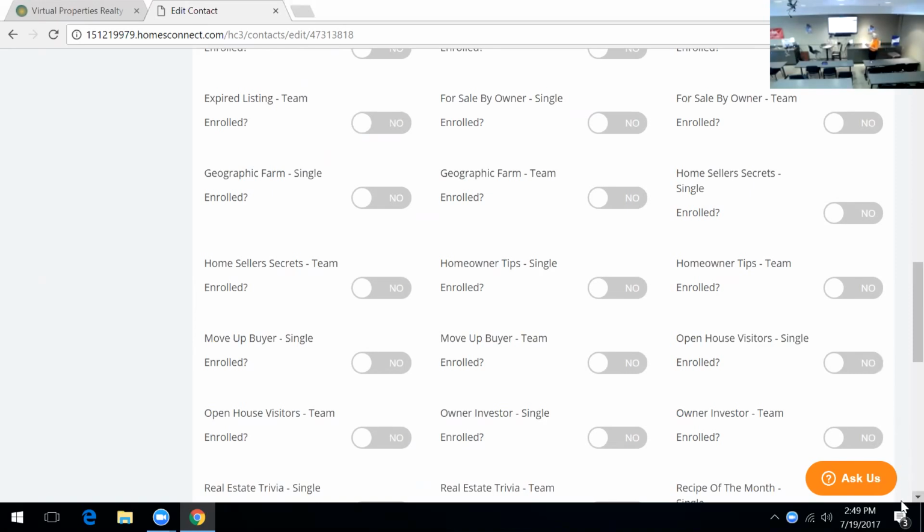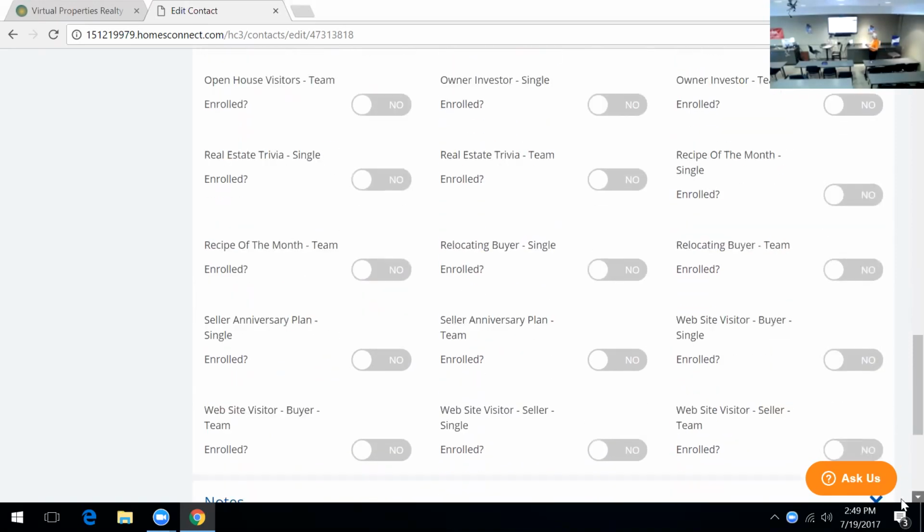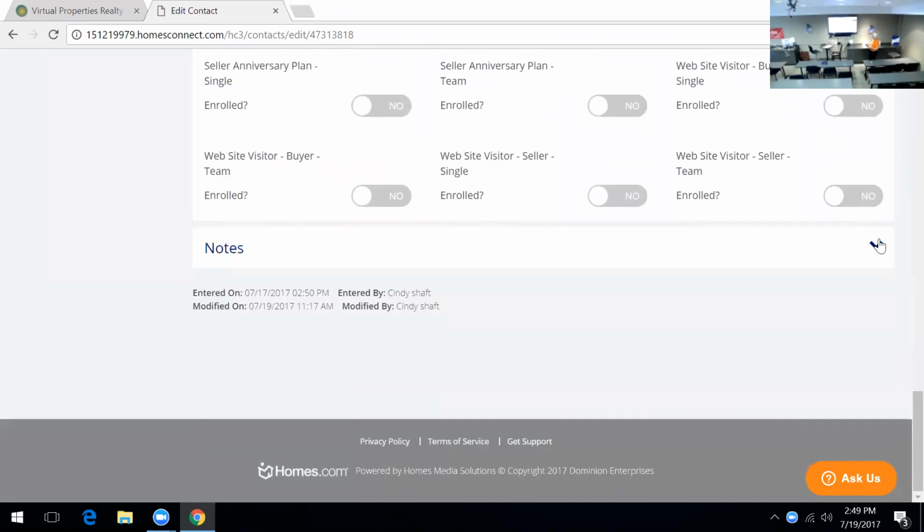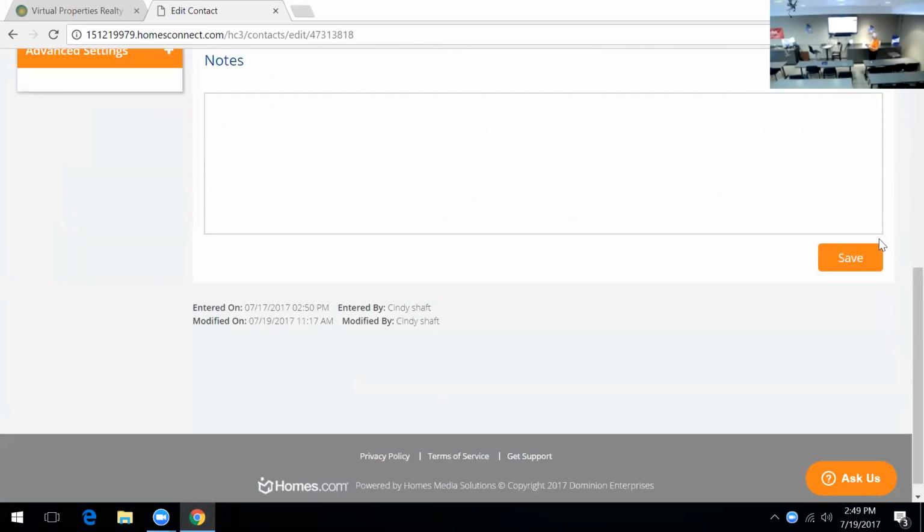As I scroll further back down here, so then there's notes. This field in here is a dynamic field. As you type in here and put a lot of content in here, the page will get longer and longer and longer. You're not just limited to that square. You put as much data in there as you want, so you just keep on going after that. That's notes about a client. Yes, or whatever it is you want to talk about.